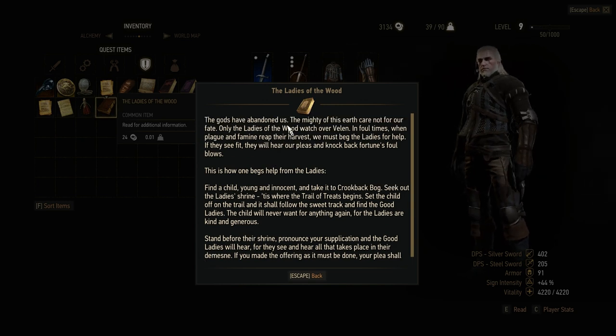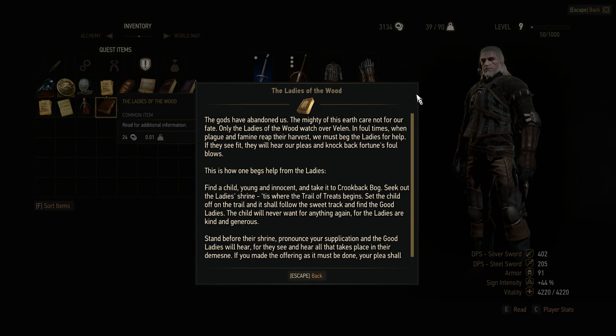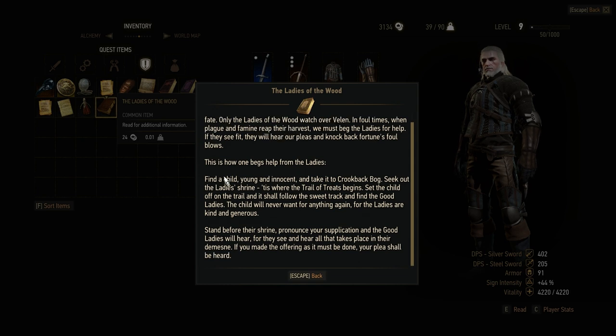The gods have abandoned us. The mighty of this earth care not for our fate. Only the ladies of the wood watch over Velen. In foul times, when plague and famine reap their harvest, we must beg the ladies for help. If they see fit, they will hear our pleas and knock back fortune's foul blows. This is how one begs help from the ladies. Find a child, young and innocent, and take it to Crookback Bog. Seek out the lady's shrine. 'Tis where the trail of treats begins. Set the child off on the trail, and it shall follow the sweet track and find the good ladies. The child will never want for anything again, for the ladies are kind and generous. Stand before their shrine, pronounce your supplication, and then the good ladies will hear, for they see and hear all that takes place in their domain. If you made the offering, as it must be done, your plea shall be heard.